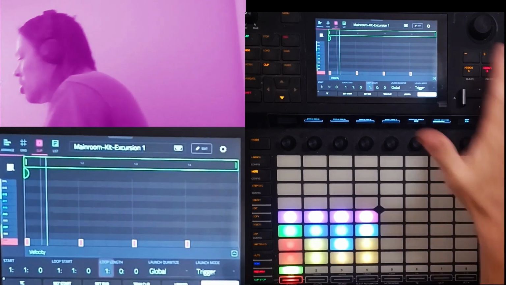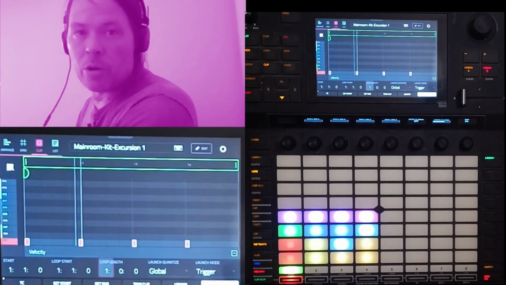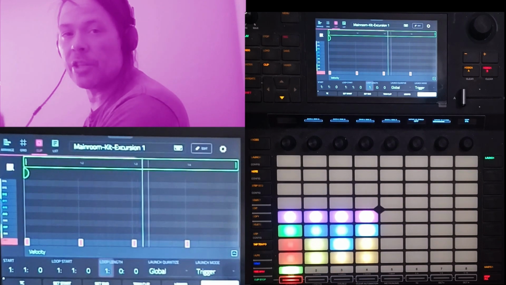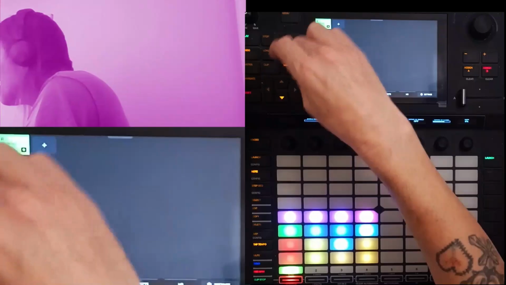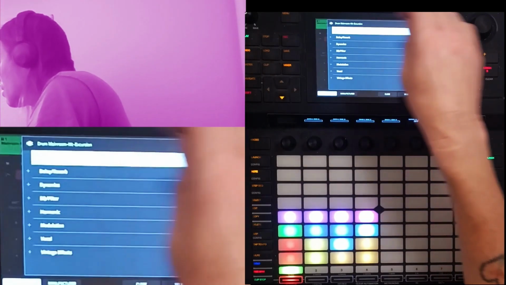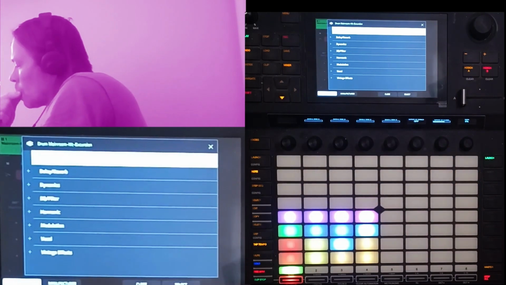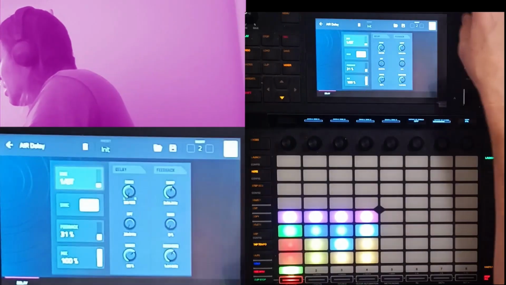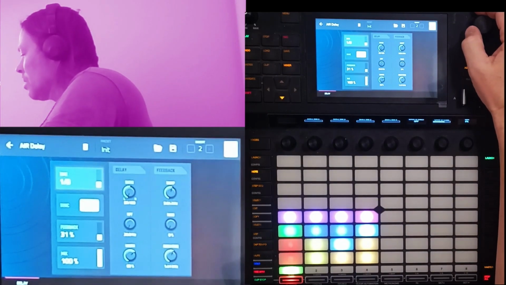Okay, now, just like you would do in a DAW, we're going to basically wash this thing out with echoes and kicks and then filter it and make it mono. Mixer, effects. Let's add, should we start with a reverb first? I think we'll start with a delay. Let's mess with the time a little.